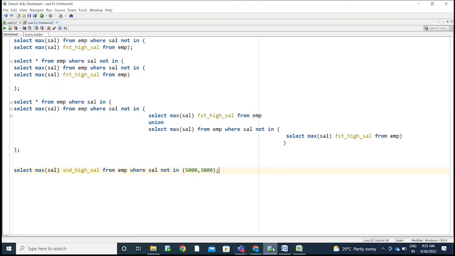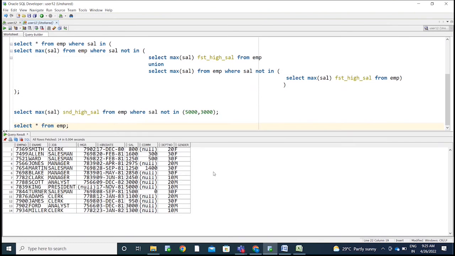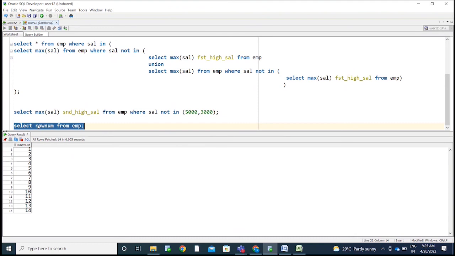If you see, select star from EMP, we have 14 employees' information. If I use RowNum, it is displaying 1, 2, 3, 4, 5, 6, 7, till 14.